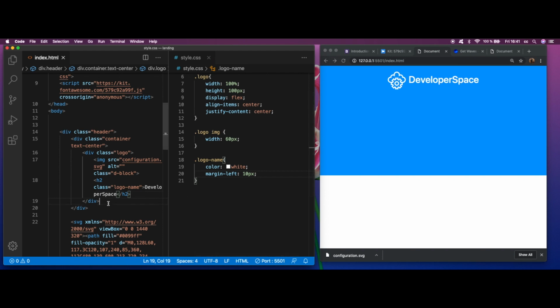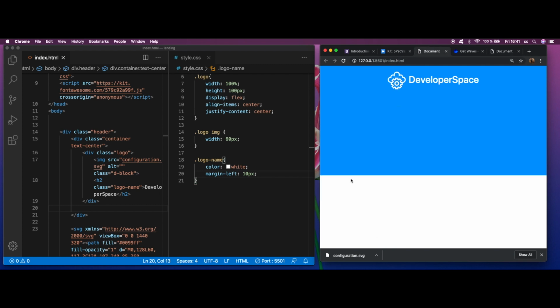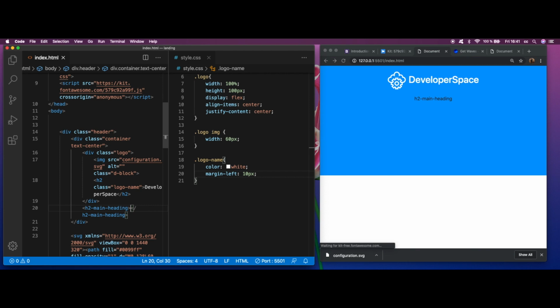Now we're going to go below it and add the main heading title and the slogan, which is "Join more people like you, trusted by over..." So let's go ahead and create an h2 with a class of main-heading. That needs to be a dot main-heading. Join more people like you.